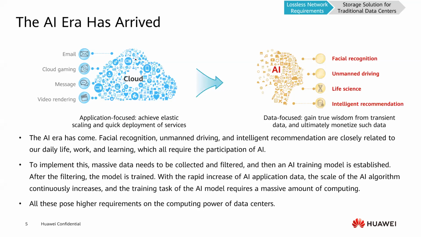The AI era has arrived. Facial recognition, unmanned driving, and intelligent recommendation are closely related to our daily life, work, and learning. So all of this requires the participation of AI. To implement AI, massive data needs to be collected and filtered, and then an AI training model is established. After the filtering, the model is trained.